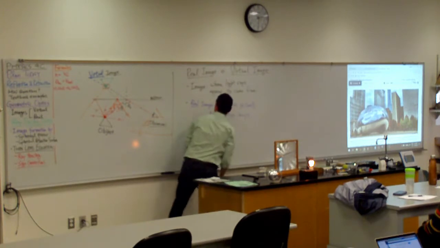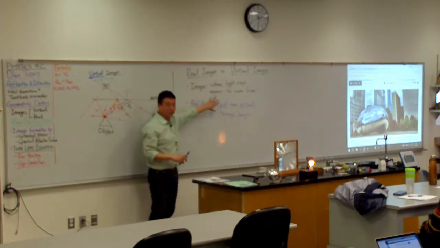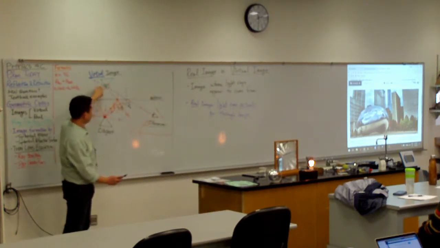So that's the distinction. Virtual would be the negation of this. Light rays don't actually go through the image. Like here, the virtual image, no real light rays ever went through this point.